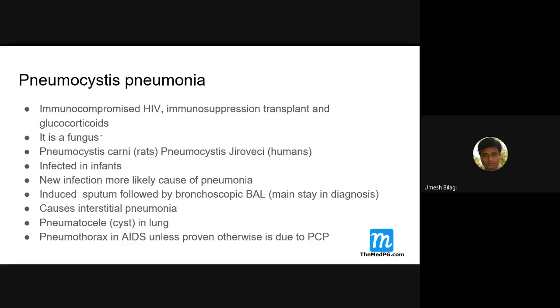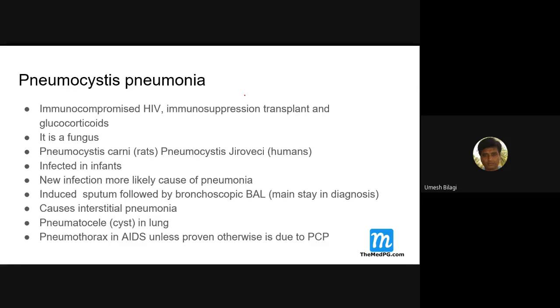So immunocompromised, HIV, immunosuppression, these are the cases where you get pneumocystis pneumonia. There was an issue whether it is a protozoa or a fungus. Now it is concluded as a fungus. Pneumocystis is accepted as a fungus, not a protozoa. If you see some old editions, you may get confused whether we are dealing with a protozoa. The new texts definitely make it a fungus now. It is classified as a fungus.